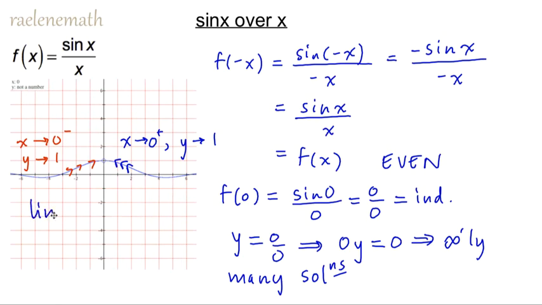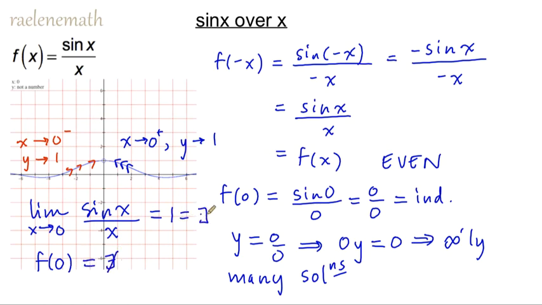We have then that the limit as x approaches 0 from either the left or the right-hand side on this graph of sine x over x is equal to 1. But because the function value when x equals 0 does not exist, even though the limit value does exist, we say that f is not continuous at x equal to 0, and the graph has a hole at 0 for x and 1 for y. Those values are coming from here. That's the x-coordinate of the hole, and this represents the y-coordinate of the hole. In other words, the value that the limit equals represents the y-coordinate of the hole.